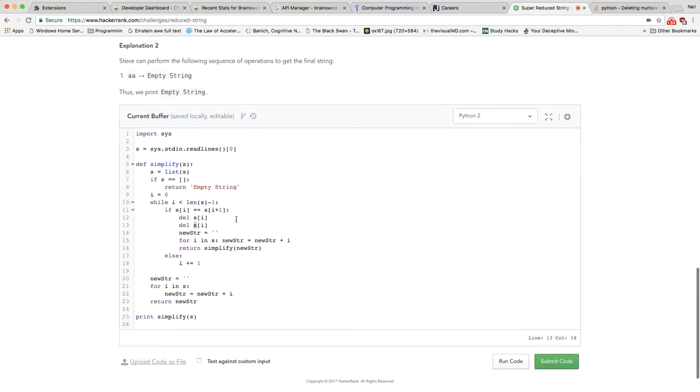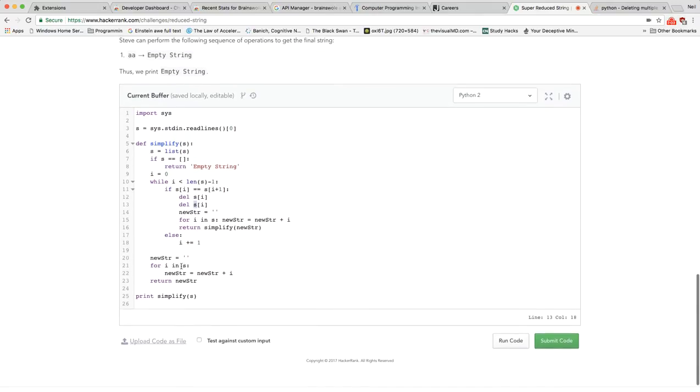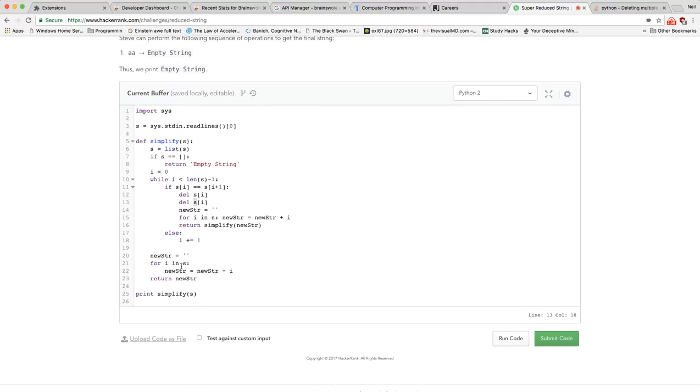And if they don't equal, then you just go to the next index, so you just increment i. So yeah, if you pass through all of the loop and there are no repeating ones, then your list is essentially perfect and the answer's done. It's the same thing here: you loop through the list of all the characters, recreate the new string, and then return the string.